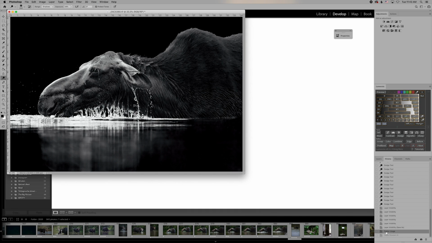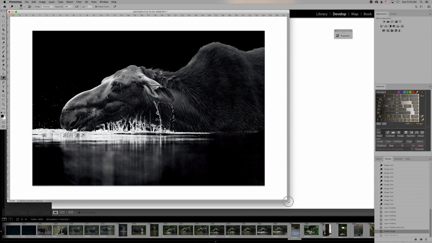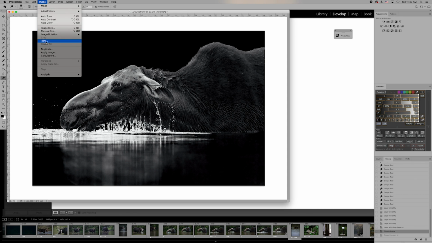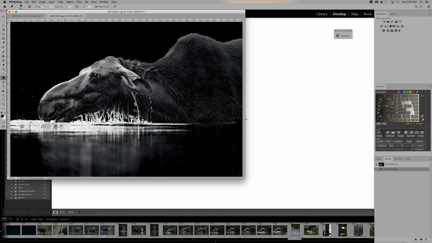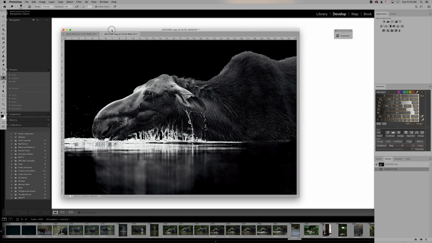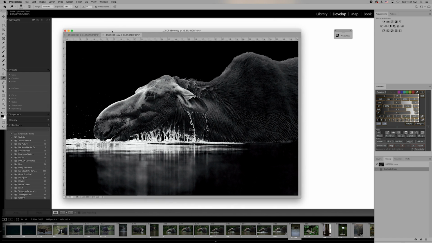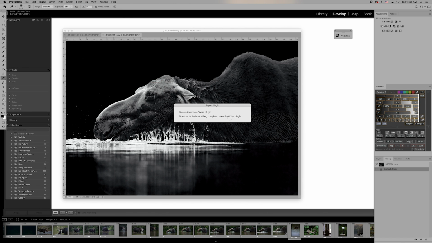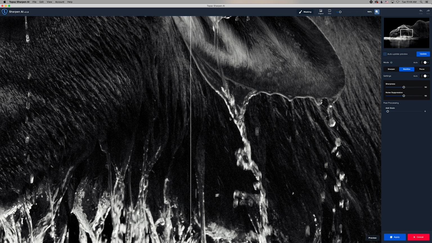How I'm going to mitigate this is we can mask it out in Topaz, but I find that to be kind of cumbersome and a major pain. So I'm actually going to duplicate this image. So image, duplicate. All right, so we'll apply the Topaz sharpening to the copy or the duplicate. So we'll go into Topaz again. We're going to go to focus.